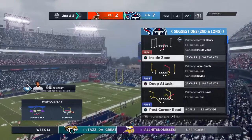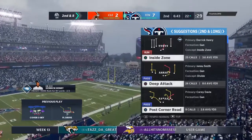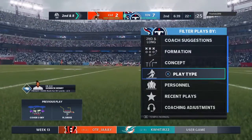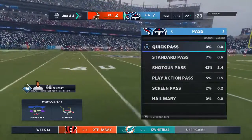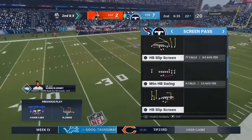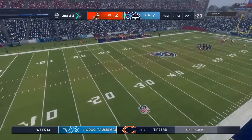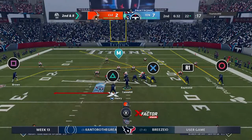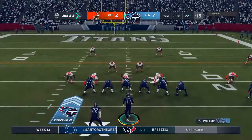One thing you're hoping for when you run drag routes, you're able to hit a receiver in stride, and he can pick up a lot of yardage after the catch. But in this situation, the defense was effective, able to stop him before he could get a good head of steam going. So 2nd and 8 here after the pass play for 2 yards on 1st down.